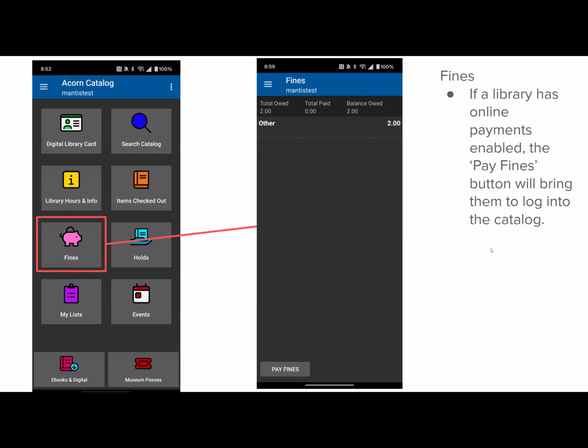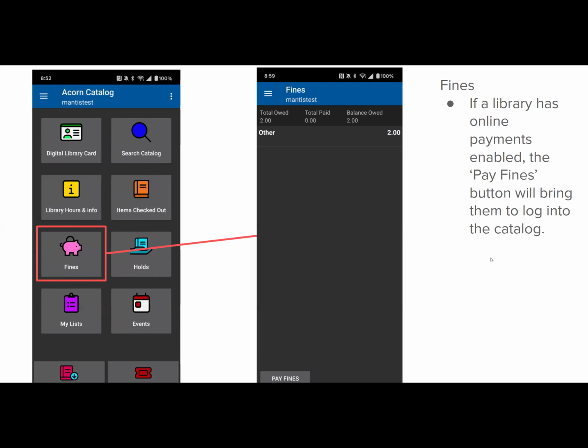Okay. So we're gonna go through three more tiles, and then we'll take another section before we take more questions, and then we'll go into the other tiles that we see here that are optional. And when I say optional, I mean that it's optional to have that visible for the patron. It depends on the library.